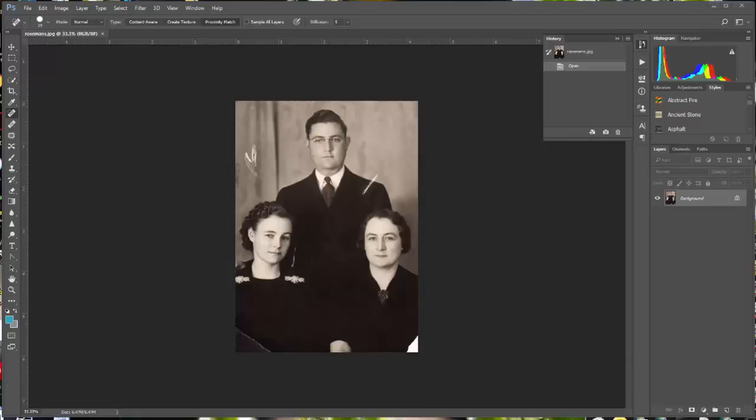As you can see, there are a number of issues. We have a big scratch over here. We have another scratch there. There's a corner torn off here, and the picture at one time had been folded. We are going to clean those items up. We are also going to clean up the grain.